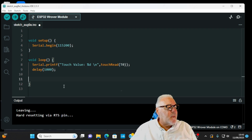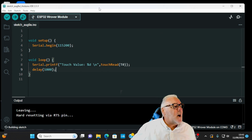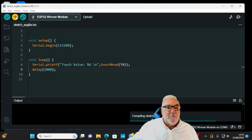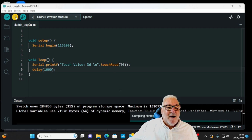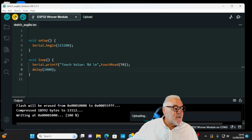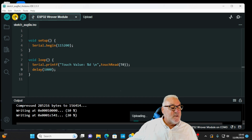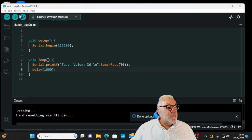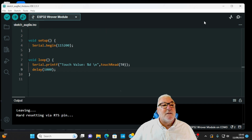Now what we'll do, we'll upload this to the ESP32. We're compiling the sketch. A lot quicker than my old little mini PC. I have to press and hold the right hand button on my ESP32 so it connects. And we're downloading. And there we go, it's downloaded.